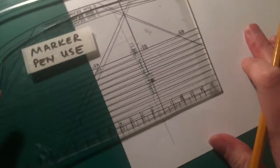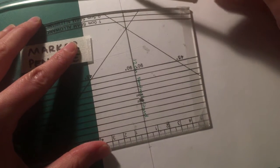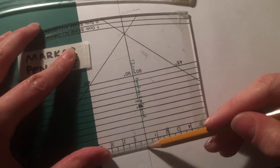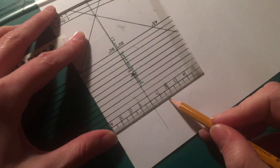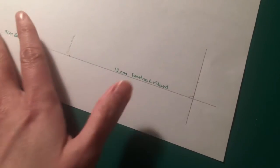Okay, you're then going to go up 1.5 centimeters, squaring up. So I don't know if I've explained squaring up to you, but that's when you're taking a 90 degree angle. So I'm using this line, and it's continuing along the original plotted line. So I find my front section, which is the 12 centimeter point. And now I'm going to square a line up. You see? And we go like that because it's a square line. Now I'm going to measure 1.5 centimeters up here. And this is the point at which I will curve my Mandarin collar.